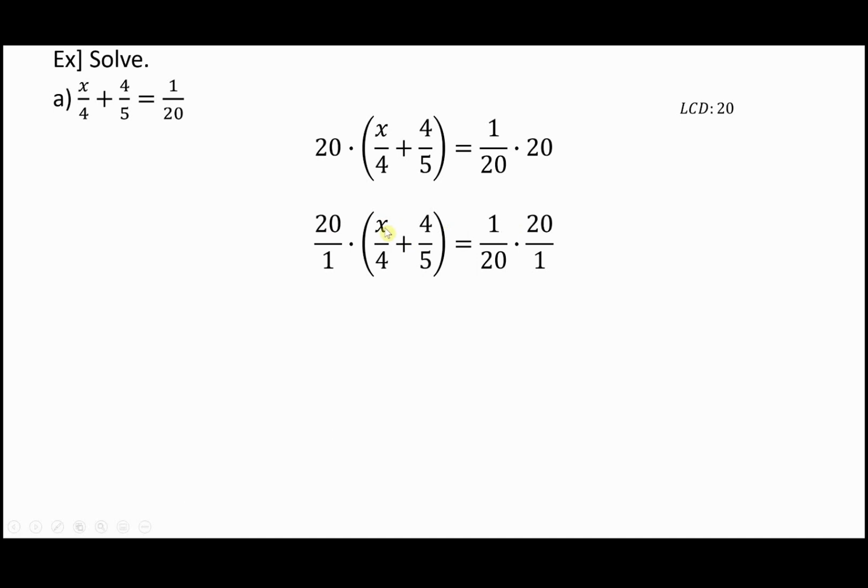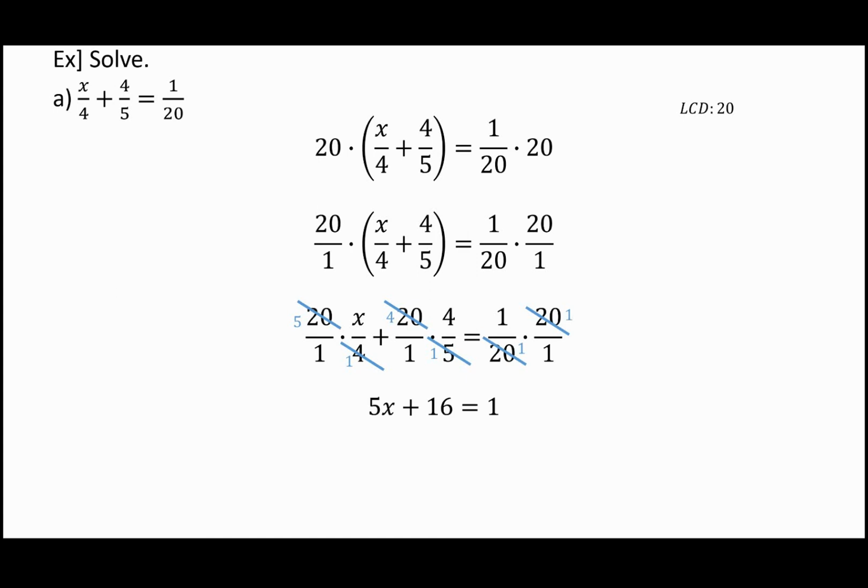Now we want to distribute this 20 over 1 to both of the rational expressions being added inside of those parentheses, okay? Now we're ready to slash. So slash away. This first term has a common factor of 4, so these values that you see in blue next to the slashes are the remaining factors after slashing away the greatest common factor. Here the greatest common factor is 5. Here, the greatest common factor is the 20, slashed out outright on the right-hand side. And then you report everything else that's left over. This is what I like to call clean house. At this next stage, we will have 5x plus 16 equal to 1.